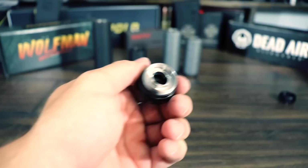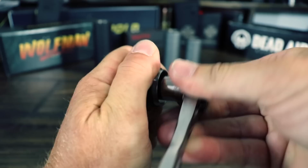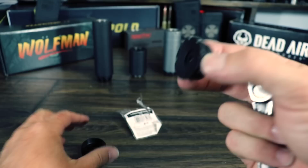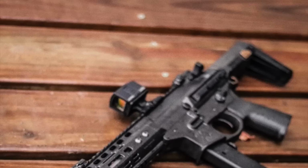Basically, I personally think they are more trouble than they're worth. Good news is Dead Air has made them as easy as they possibly can be, and the Wolfman is impressively quiet with or without the wipes. Okay, I think I've babbled on just about long enough, so let's listen how the Wolfman sounds across a variety of calibers, platforms, and configurations.